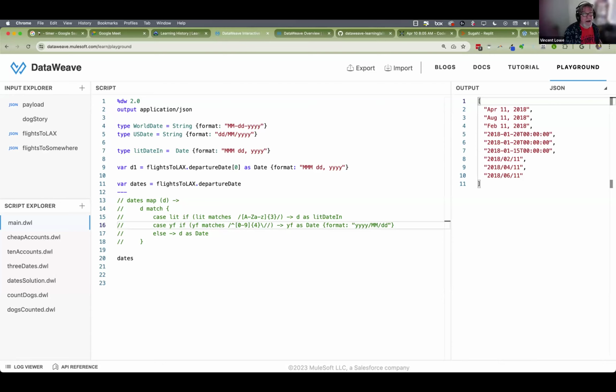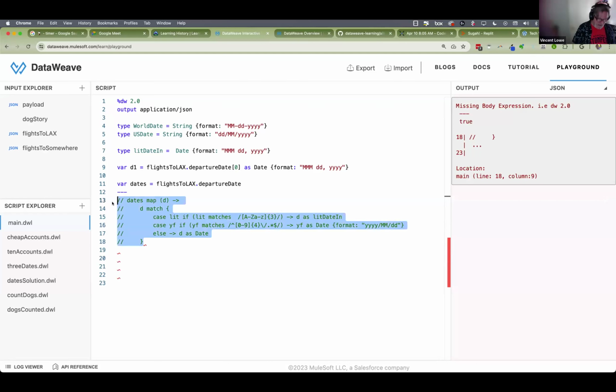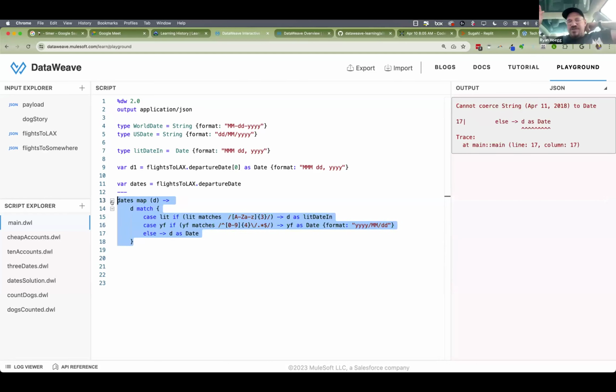Well, I would assert that even in the first one, it does match the whole expression, even though I don't anchor it. But what's missing is I've got to say dot star, and then I could anchor it too. When you anchor it, you guarantee it has to match the whole thing, right? Yeah. And so I'm being overly explicit there, but that's probably the issue, and we'll find out now because I just bring these guys back online.